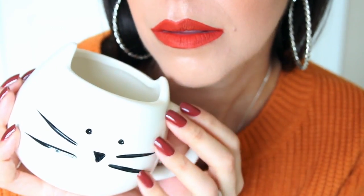So the next question is what my favorite fall lip color is, and it's actually the one I'm wearing today. I recently started playing with this lip color. I've had it in my collection for a while. It's the ColourPop Ultra Matte Lip in Mama, and it's the perfect autumn shade. It's like a pumpkin-y spiced orange that isn't too bright. It's a little bit warmer.